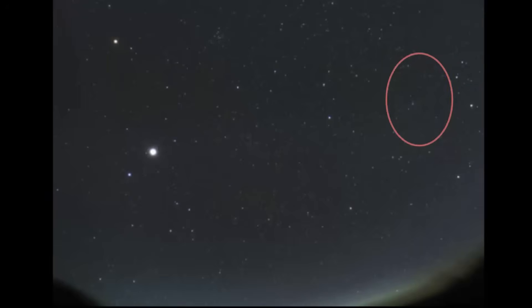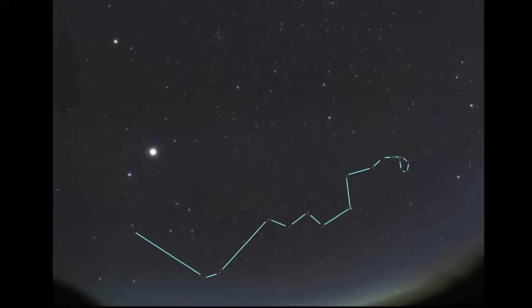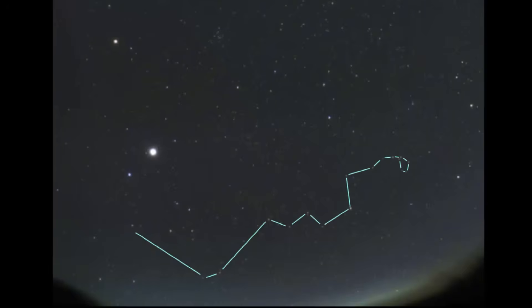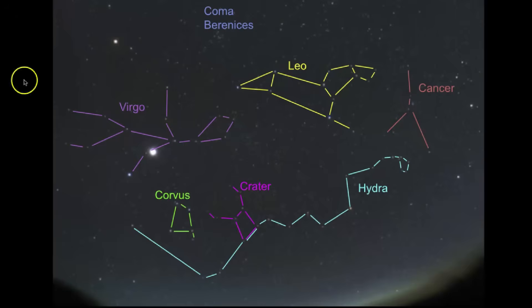The reason it's so difficult to get a full picture of Hydra is because it's hard to photograph most of the sky. I can't say I've seen Hydra in its entirety myself — very close, but not the whole thing. You can use the question mark or sickle shape in Leo to aim you towards Alford, the brightest star in Hydra. Then use Cancer to find the head of Hydra. And if you arc to Arcturus and speed to Spica, you can use that bright blue star and Corvus — that four-sided shape — to help you find the tail of Hydra.